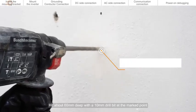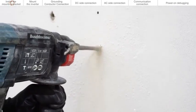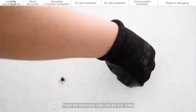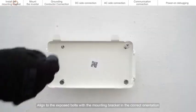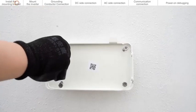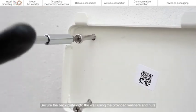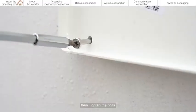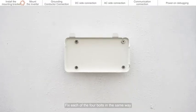Drill about 60 mm deep with a 10 mm drill bit at the marked points. Insert the expansion bolts into the 4 holes. Align the exposed bolts with the mounting bracket in the correct orientation. Secure the back plate onto the wall using the provided washers and nuts. Then tighten the bolts. Fix each of the 4 bolts in the same way.